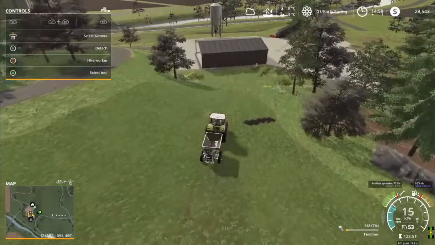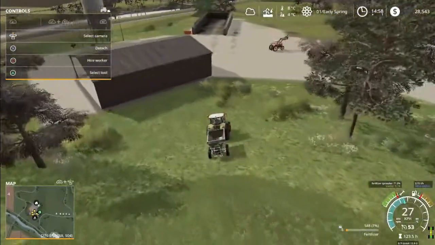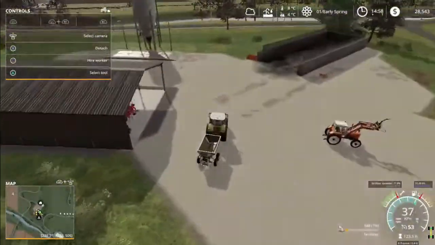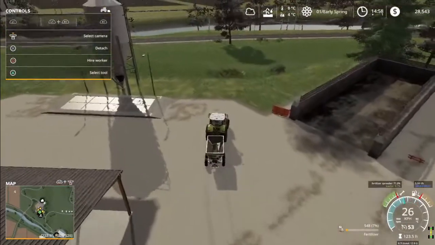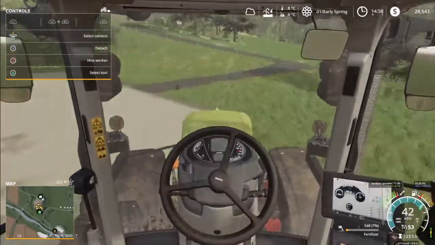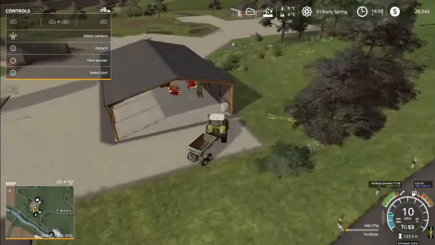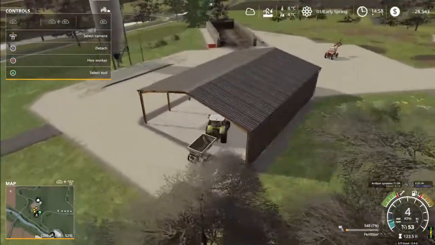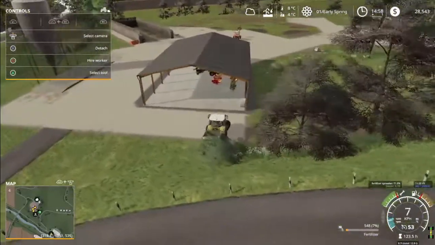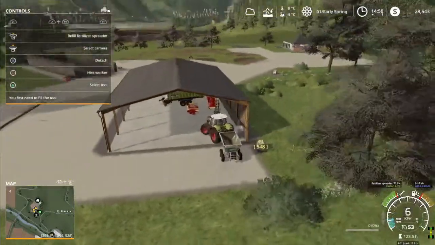Rightio, so we're done. And what did we use there? About 13%? Not quite 1,000 litres. It's not too bad. Just trying to figure out where we can stash this last 500 litres. Perfect.